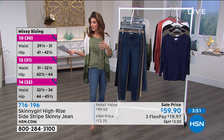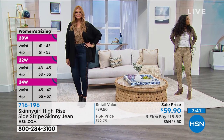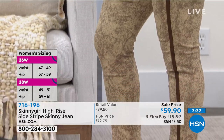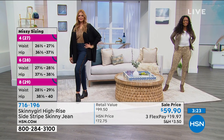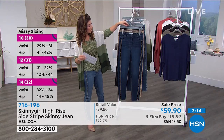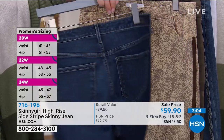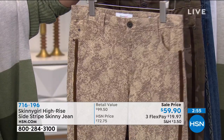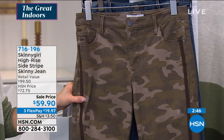Julia is wearing the 14, which is typically a large. Donya appears to be wearing the 26, same as the host — totally different shapes and sizes, which shows how great it looks on everyone. Donya on the right is wearing the charmed snake; Julia is wearing the indigo with the leopard. The indigo is one of our best sellers tonight. The camo has a very subtle taupey shade in the stripe — perfect if you want something more understated. Don't miss out on these — her number one best-selling jean of the year, now on sale.